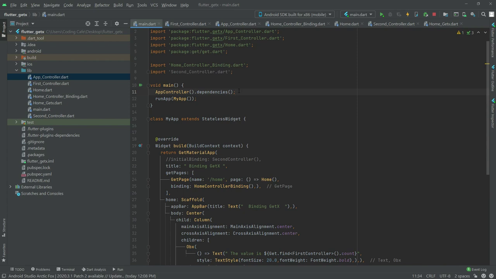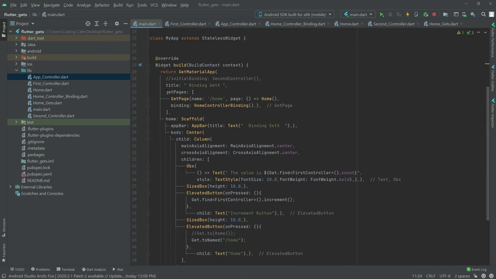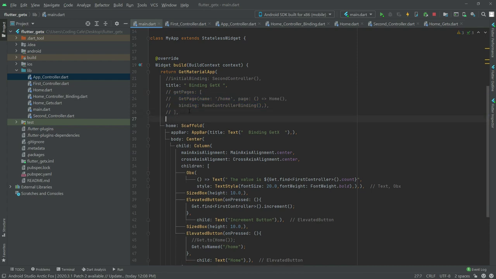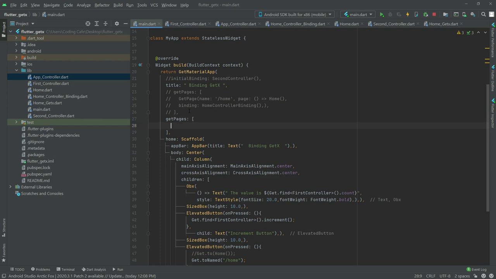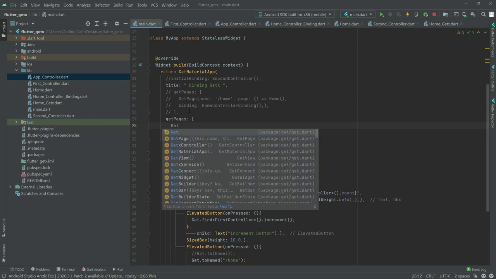Now in here there is one more thing. In here we create a separate binding class. So if you guys don't want to create a separate binding class, so in that case we will use a binding builder. So we will comment that, all of this, there we go. And right after, in here we will write get pages, and in here write get page.